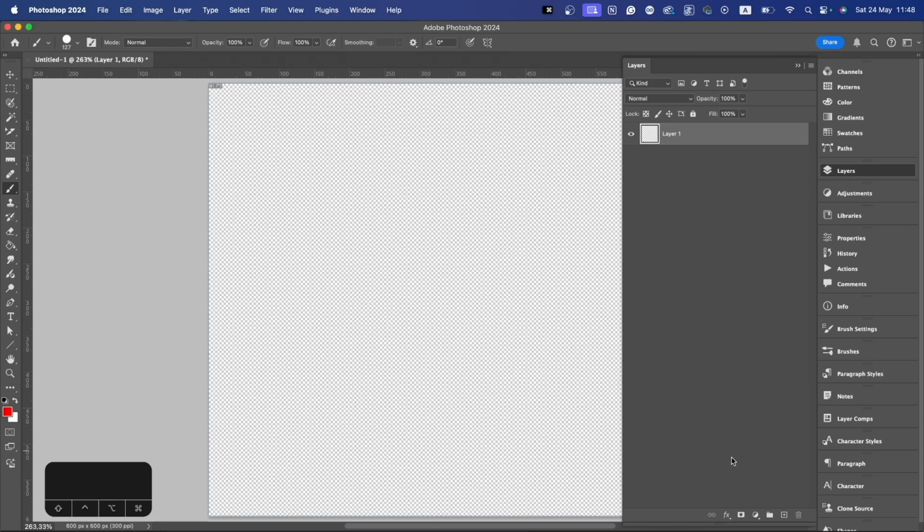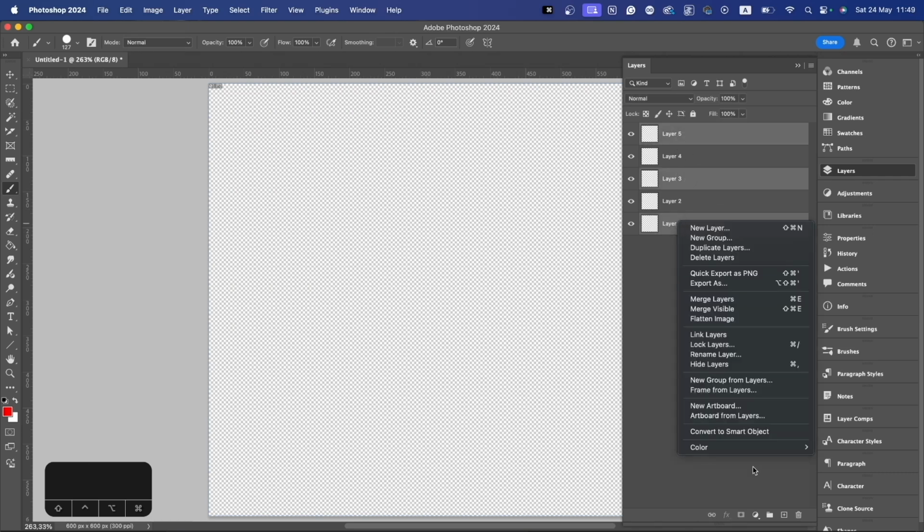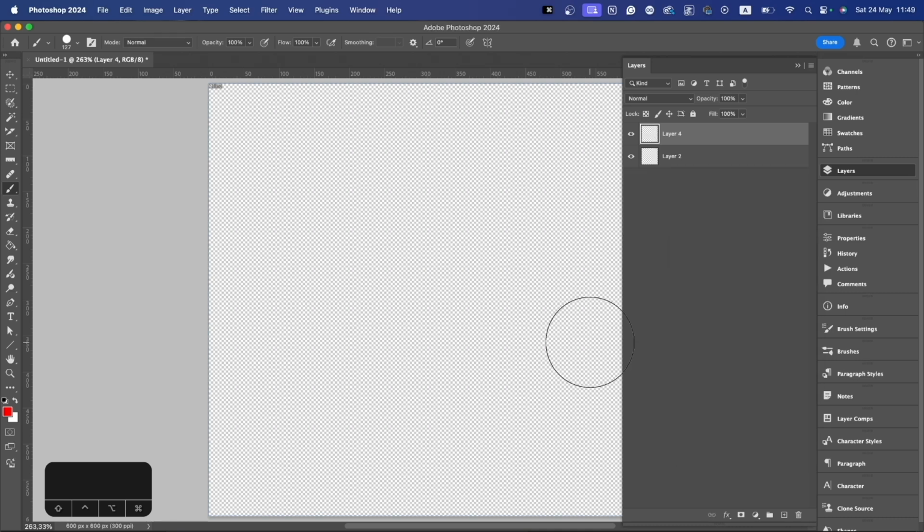Here we go. I could make more layers. It'll be layer 2, 3, 4, 5, as many as we need. If I want to delete more than one layer, grab the first one, hold down shift, grab the other ones, and then hit backspace or that trash icon in the bottom. You can also, let me hit Command Z, grab a few by holding down Command or Control. So let's grab 5, 3, and 1. Right click, we can delete the layers or hit backspace. And now I only have 2 and 4.